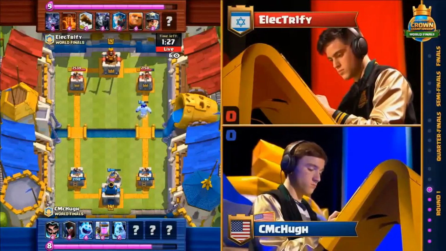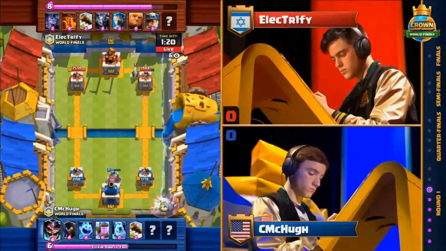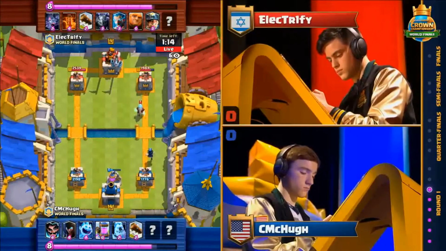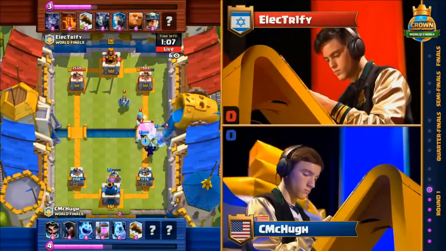The fact that they're both approaching 10, but CmcHugh still has about 3 or 4 juice stored up in the center of there means that he'll be able to put a big push together once we reach double elixir time in 18 seconds. Yeah, electricity coming down on the right-hand side for CmcHugh. Ice Wizard just gets the Giant in front, and the bats are coming out as well. Is this Night Witch going to melt?